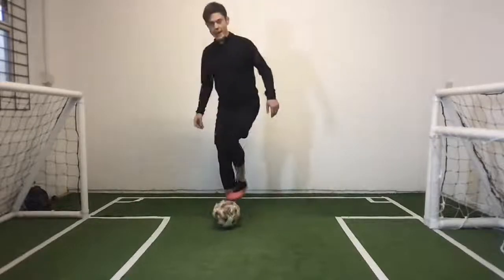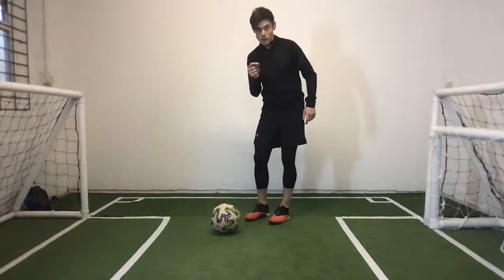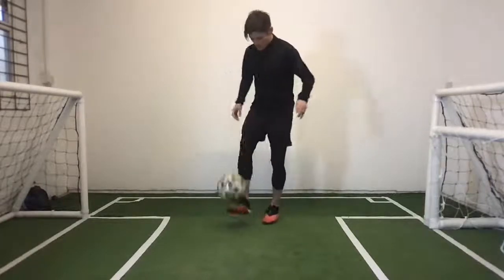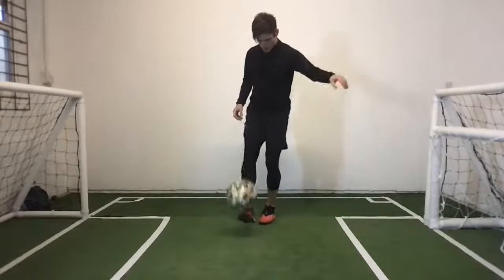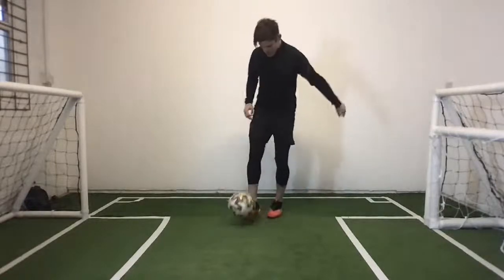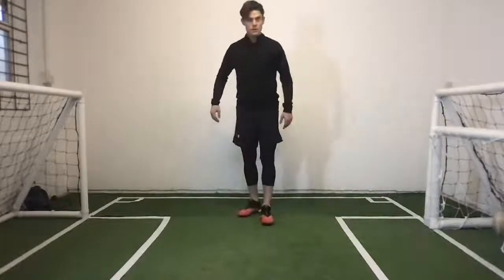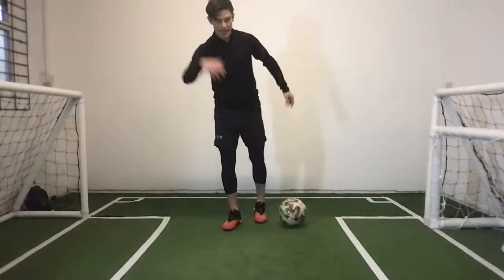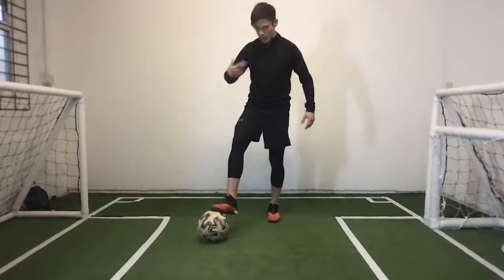And what you're doing there, so we'll go back to the around the world now, is replicating that tiny touch with the technique that we did from the floor. So you're doing your little touches and you're going around. So to begin with, you'll be doing this type of thing, or you might be doing this type of thing, where you do an acca by accident and it goes into the goal. That's fine, don't worry, it will come. You've just got to keep repeating it over and over.